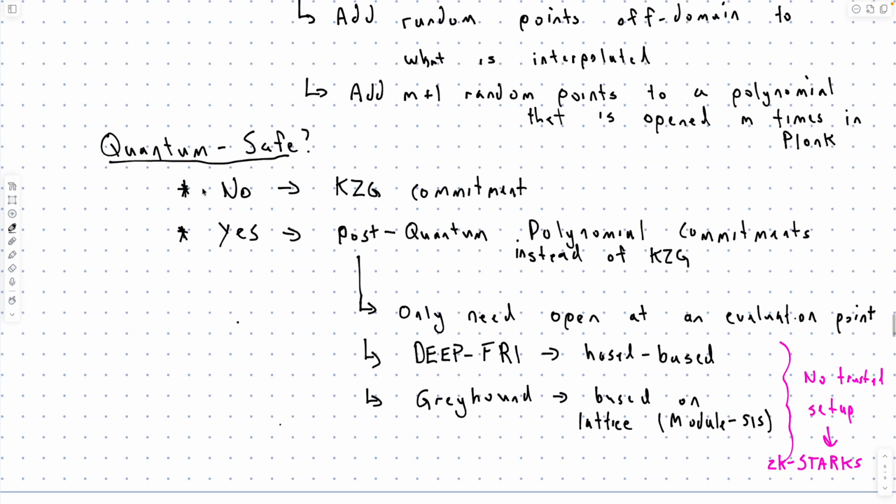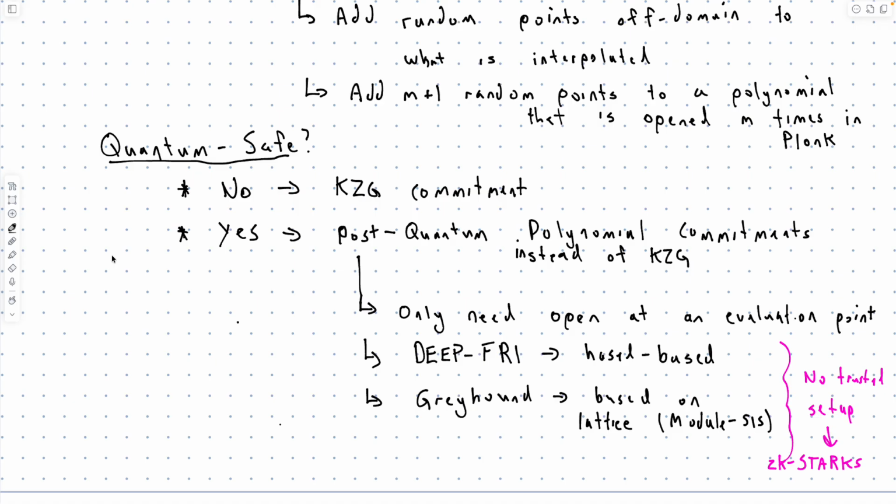Okay, the last thing I'll talk about before the break is: is this a quantum safe protocol? We all hear about quantum computers coming. The answer is no. It's based on the discrete logarithm problem, and the discrete logarithm problem can be solved by a big enough quantum computer. Okay? So let's say we wanted to make this quantum safe. How much of the protocol do we have to change? Do we have to change the whole thing, or can we just change pieces of it?